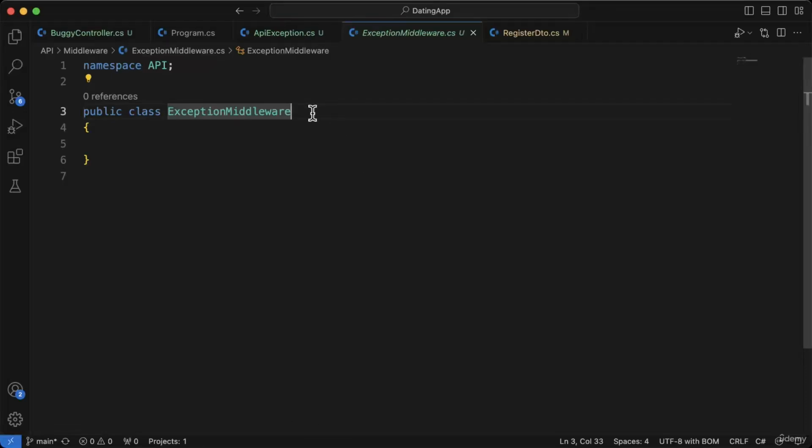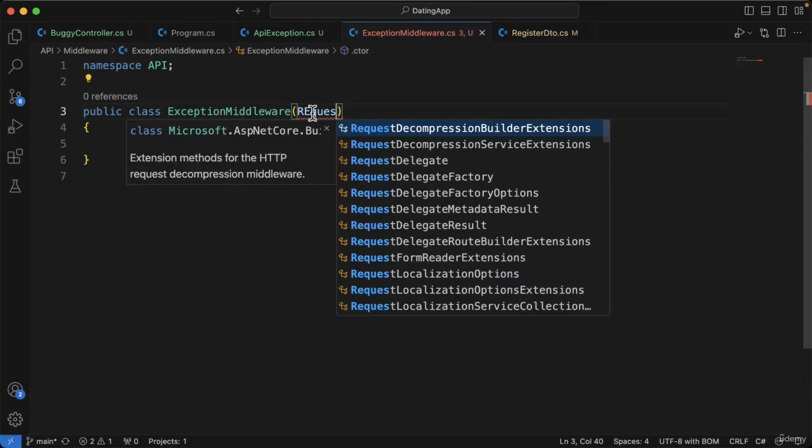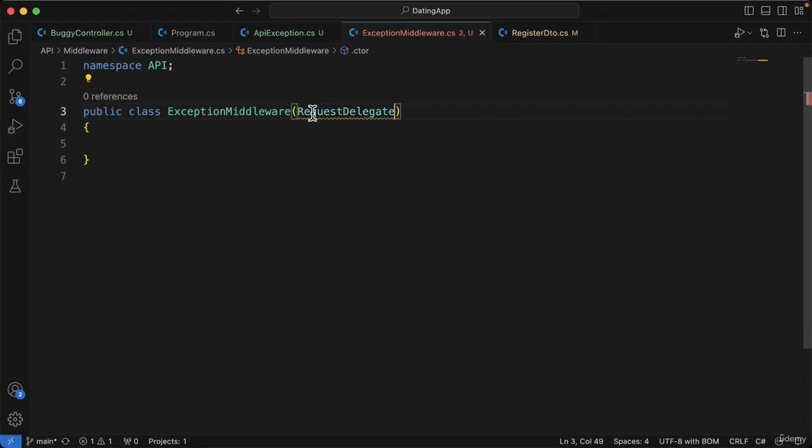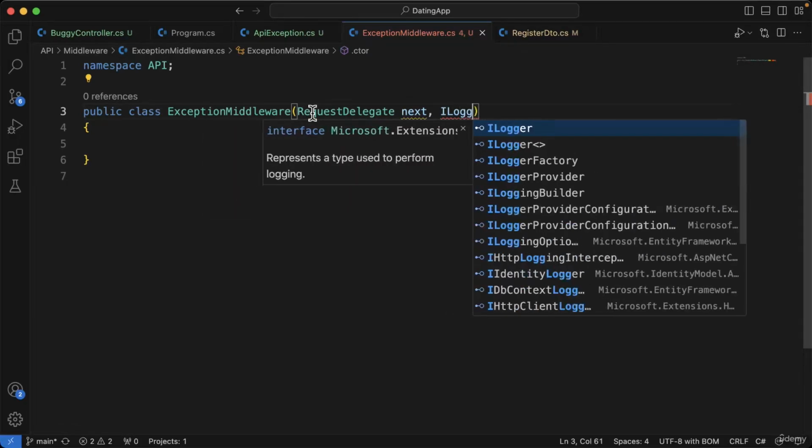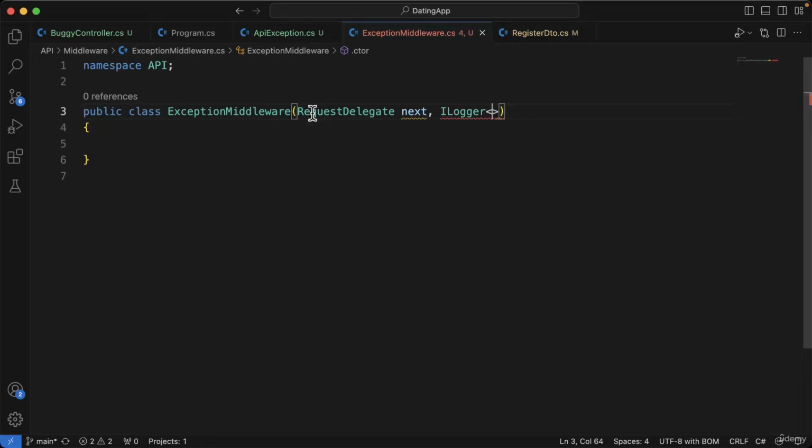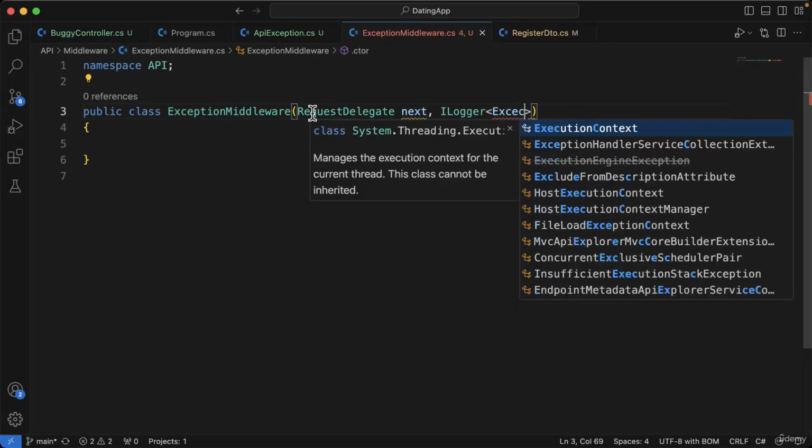And we need to provide some parameters or inject stuff into our exception middleware. And we need to get hold of the request delegates that we just mentioned, and we'll call it next. We're also going to add logging in here. So I'm going to add ILogger, and the type parameter for the ILogger is the class that we're using.